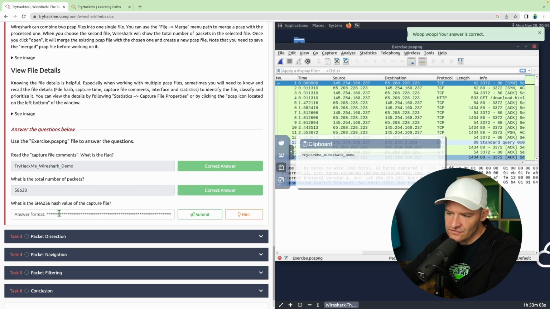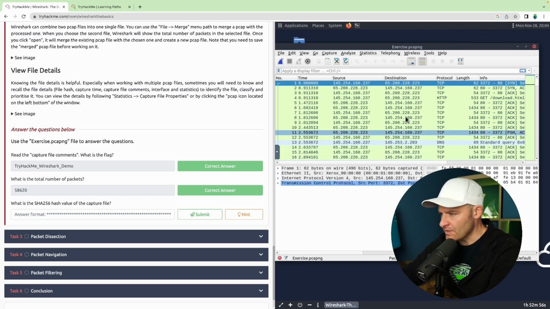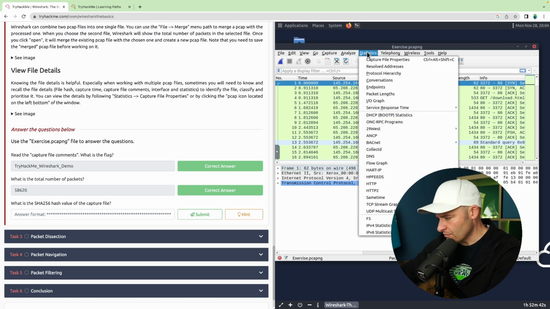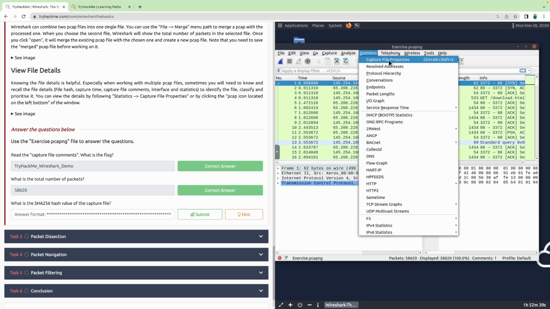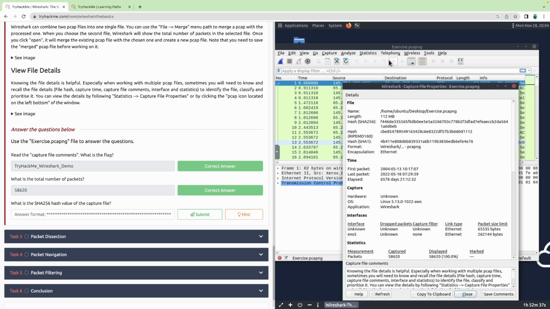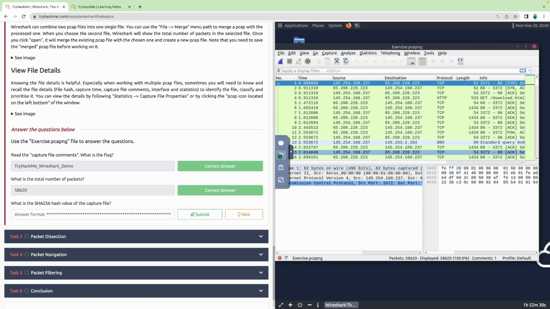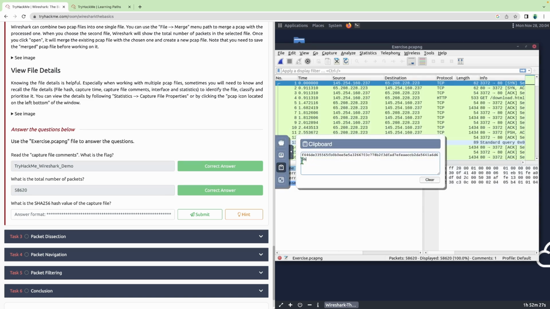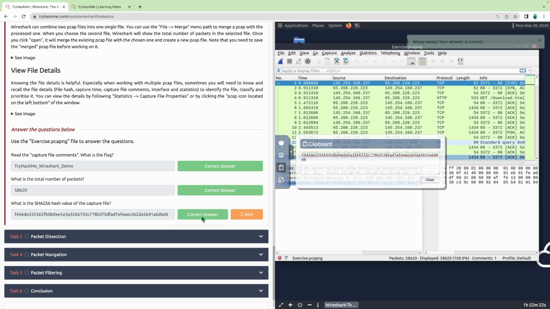And what's the SHA-256 hash value of the capture? Let me show you where to find that. I'm just going to clear this out, put that clipboard away. If I come into Statistics, and actually let me remove my head so I'm out of the way there, go to Capture File Properties, and the hash SHA256 value, okay, so I can just copy this one. Definitely don't want to have to type that one all the way out. All right, so here we go. There's that value. Let's pop this in, answer format, submit that, and whoop, whoop, answer is correct.